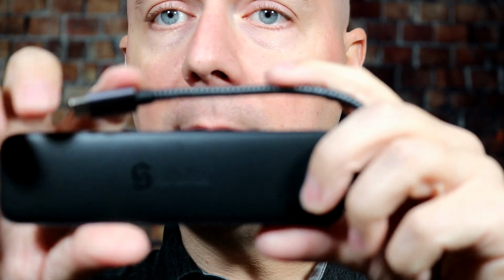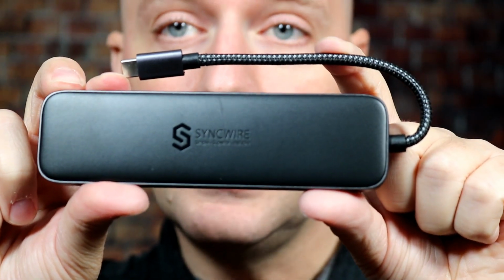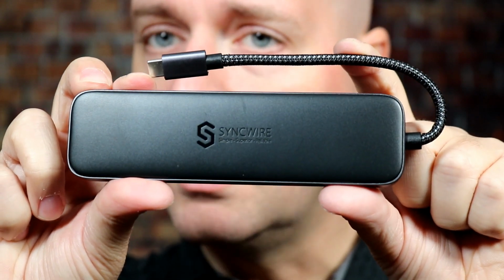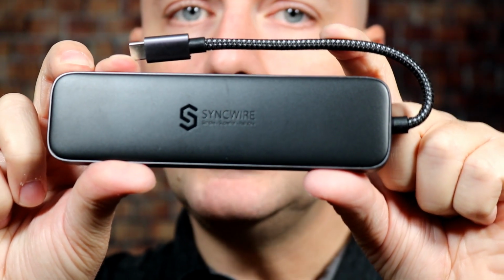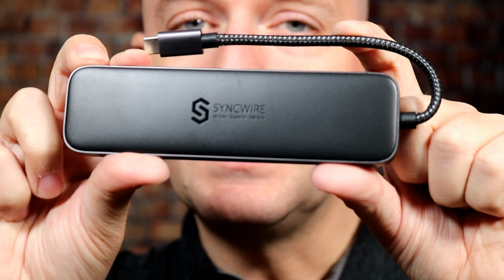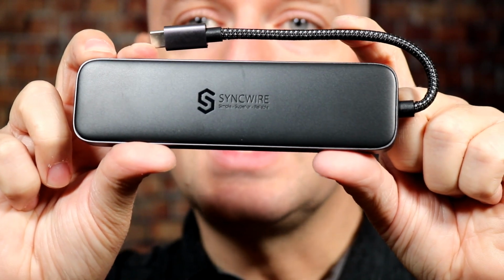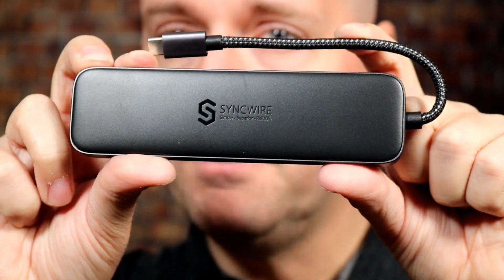I also like the length of the cable here. The cable on this is a very nice length. Not too long, not too short. Perfect to, for example, hide the USB-C hub behind your laptop. If you are setting up your laptop somewhere for a lot of use, you want a USB hub that doesn't move a lot. This is a nice length to hide it behind the laptop, which I really do appreciate. Overall, two thumbs up.